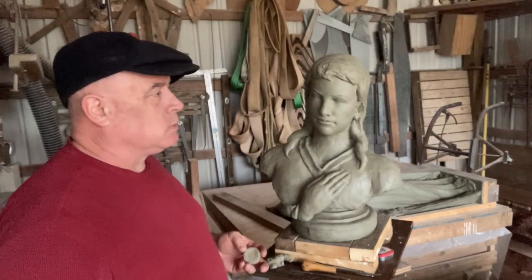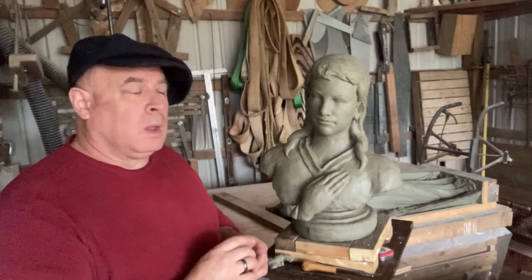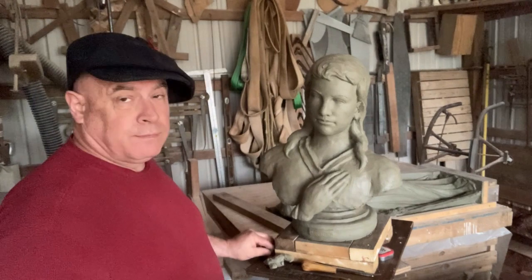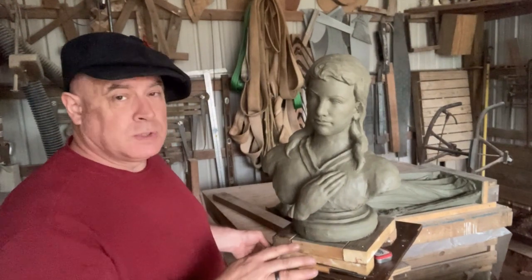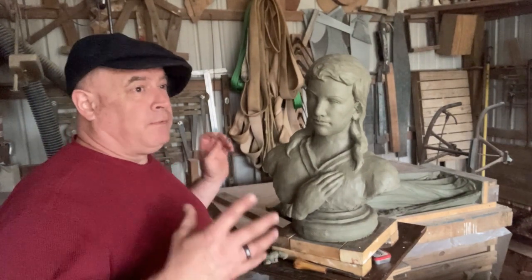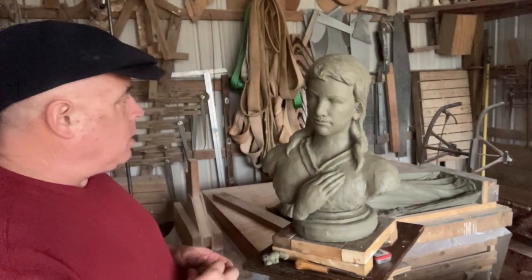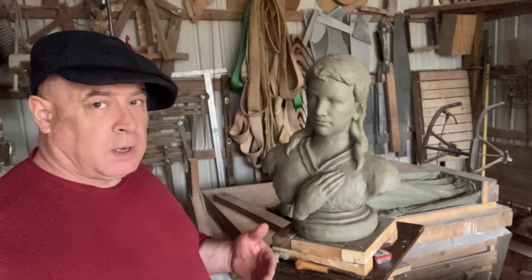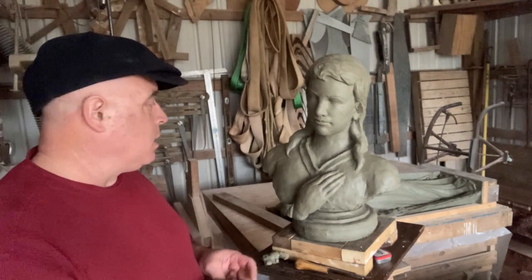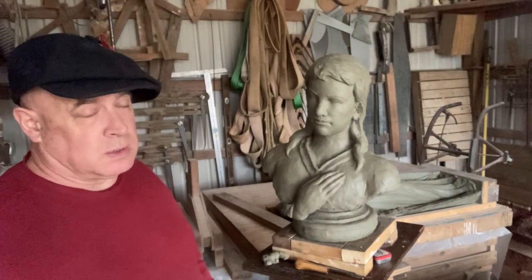There's stuff where I get to create something like a butterfly, a hummingbird and iris — blank paper, just make something and I love it. This was to a certain effect the same thing. She wanted a full-length angel and we went through a bunch of different compositions and designs that weren't going to fit the project. So I have to bring my craft to task — produce this and make this right, just like I'm making the Scotias and making everything right. The rock pitch is where it needs to be.